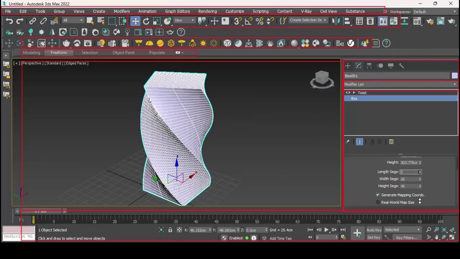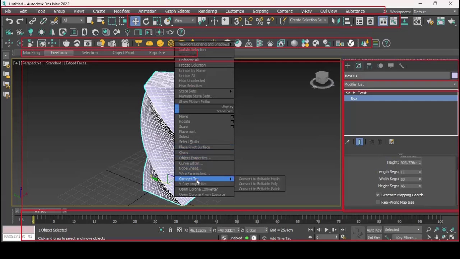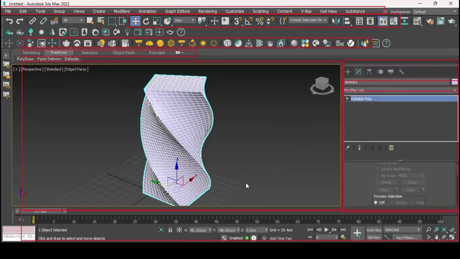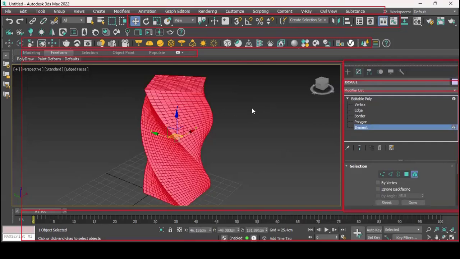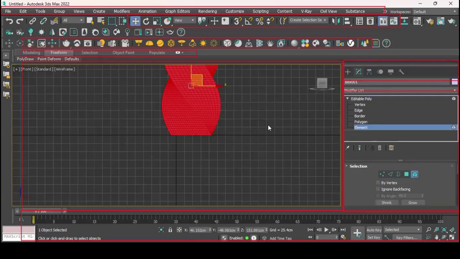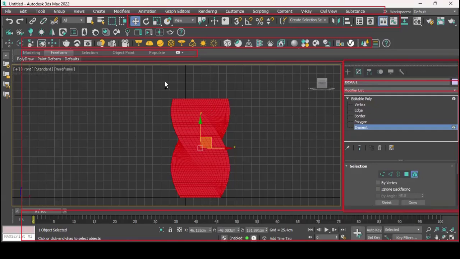See. So what we are supposed to do is, let me reduce my values over here. Okay. So now if I wanted to convert it into a parametric model, I'll right click on this and click on convert to editable poly. Okay. And in the editable poly condition, I'll be able to use advanced polygon techniques, like advanced kinds of modifications. So now I'll be using this option from my editable poly.